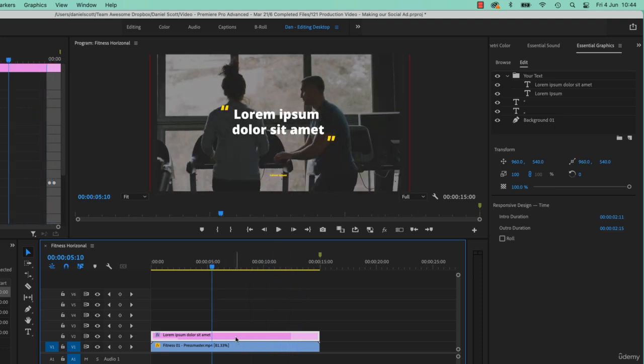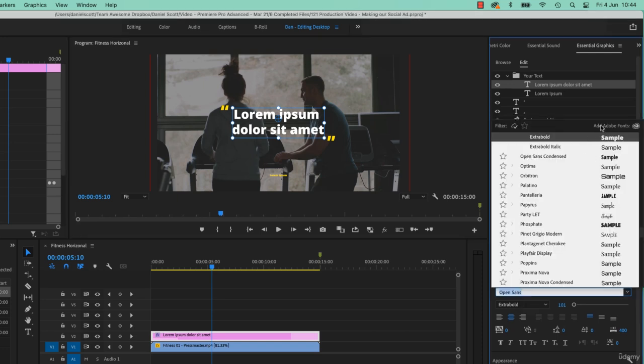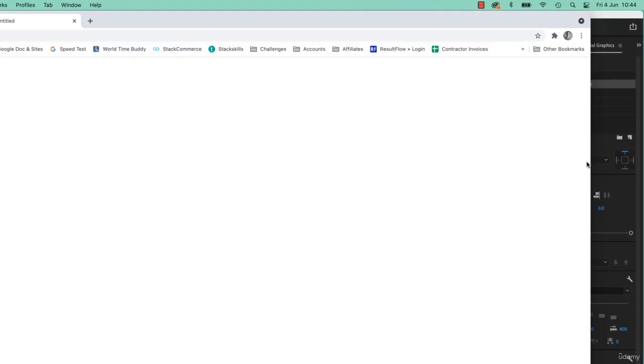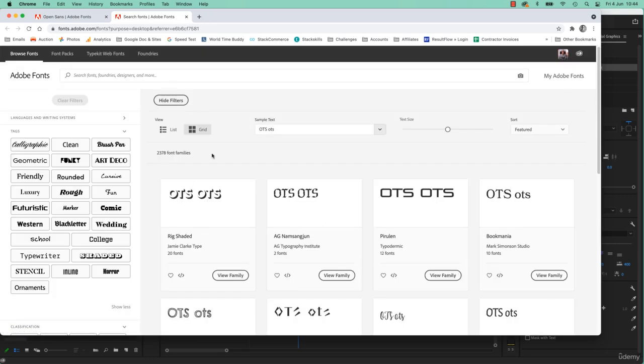In terms of fonts, if you don't have this one, I think it's Open Sans. It's a really common font these days. We haven't covered it much in this course because we did it in Essentials, but if you go to text and go to add Adobe fonts. Okay, if you've got a paid license, or maybe click the little icon at the end here, it'll load up this site, and not free, you're paying for them, part of your subscription. Okay, but there's a bunch of fonts in here you can go and do.